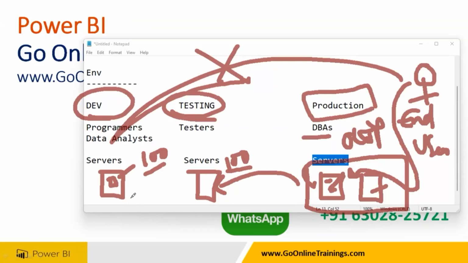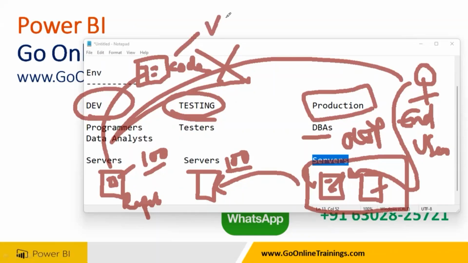Tomorrow you create one report. Okay, one report. That report has to be deployed to where? In this. So how do you deploy? There is one more server called the code banking server. All the developers developing lots of code, all the code from your laptop, you have to push it here. So this is what is called code banking software, right? To run this, there is a software called VSTF, Visual Studio Team Foundation Server, or it is called TFS. TFS means Team Foundation Server.